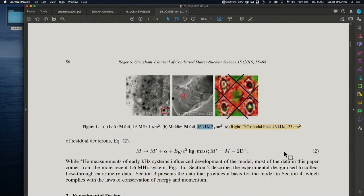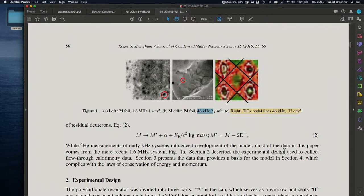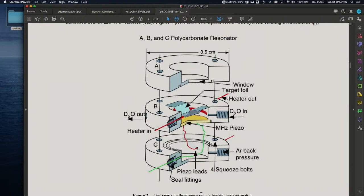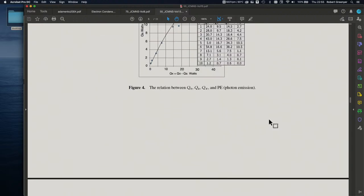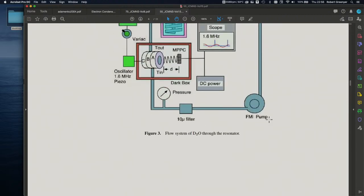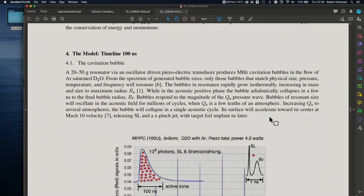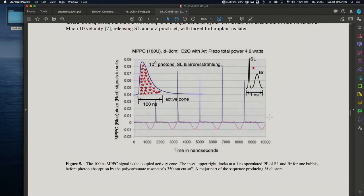This is well described. What Roger Stringham has done is extremely detailed in describing effectively what an ultrasonic experiment will do. But these are bespoke devices, and we're just using a $35 ultrasonic cleaner. Anyway, my point is that they're talking about spherical Cooper pair coherent matter condensates that are able to compress in a self-compressing process, my overall argument, which accelerates and does electronuclear collapse. And we have multiple parties accepted by multiple major US labs over a long period of time that this process occurs. And you can do it yourself. Even a five-year-old can do it.